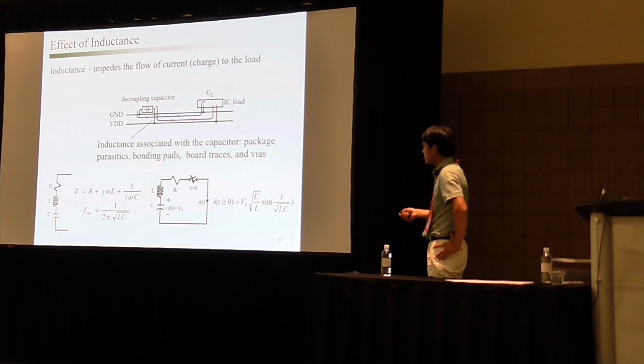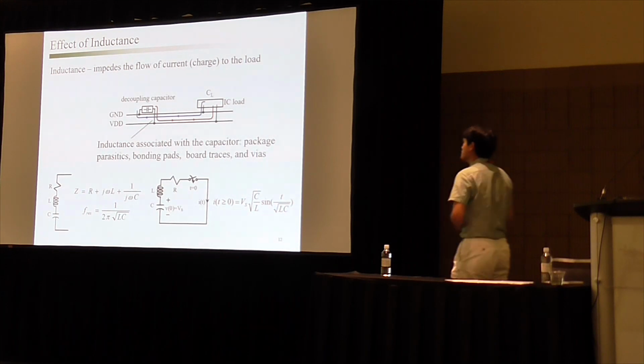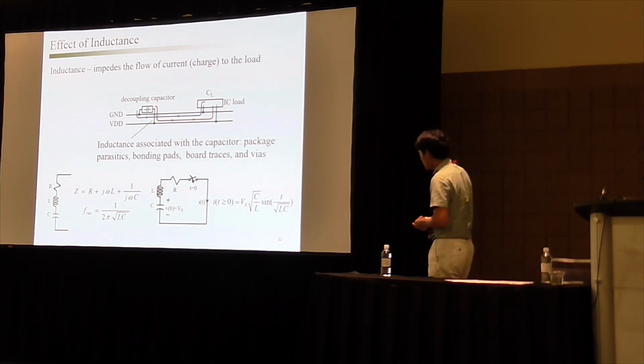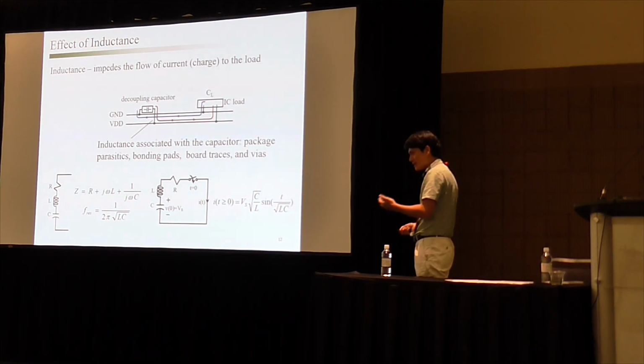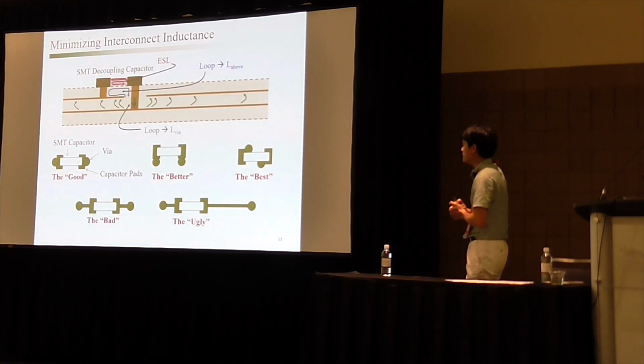And then we will see two responses. One is the impedance, and the other is that this is just an LC resonator, and the natural response of this LC resonator can be seen in these simple equations. We don't need to know these equations, but we'll see how this LC impacts our circuit behavior.